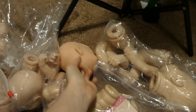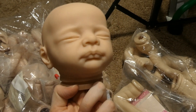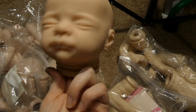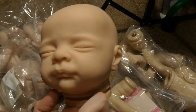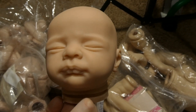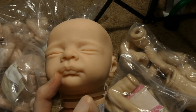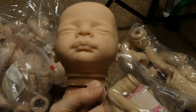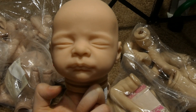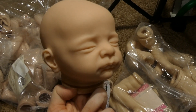So the first kit I have — we'll just call it number one because I don't know the name of this kit and I don't think I have her COA. This kit is, I think, sold out and she's super cute. Her little lips and the shape of her head are really cute. So we'll just call her number one baby. If you guys like her, just put in the comments 'number one baby.'